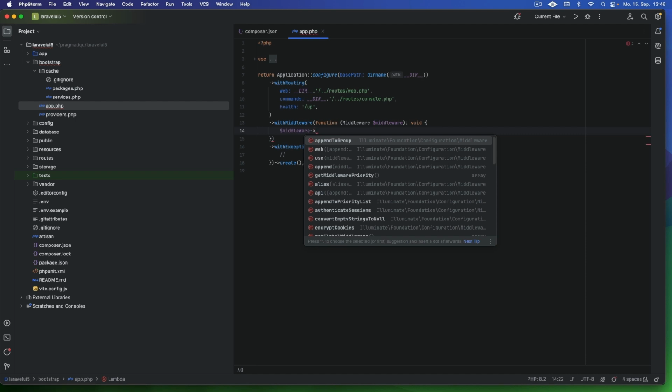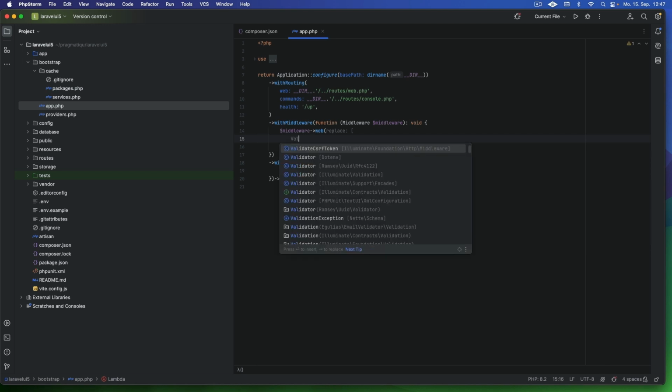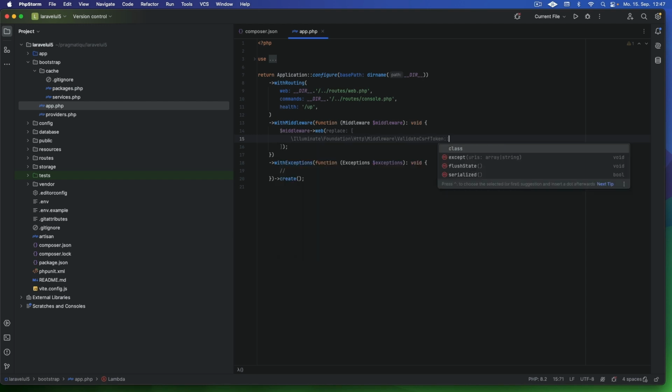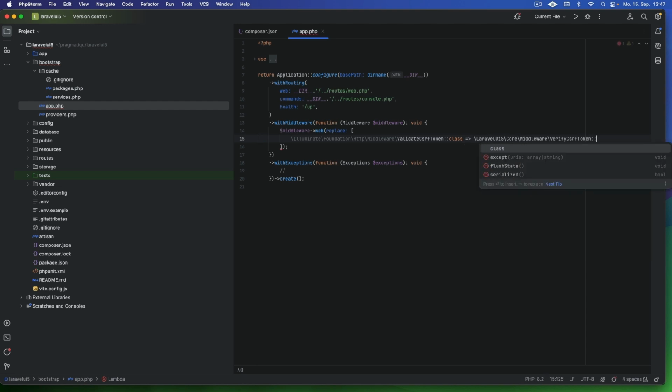First of all, we need to replace this in the web middleware, so we can directly go here and call replace, and we need to replace the Laravel version of it, which is named ValidateCsrfToken class, and we need to replace it with our VerifyCsrfToken class.